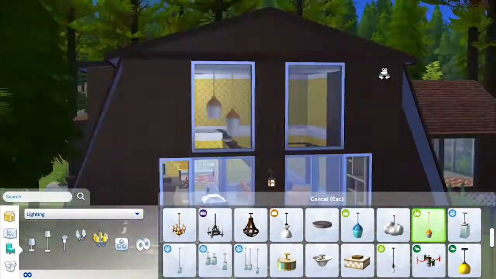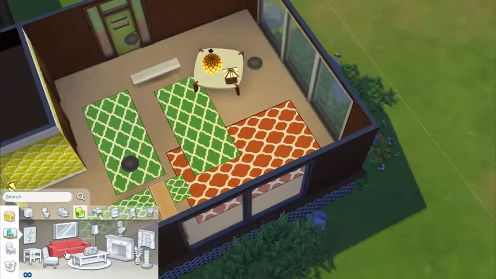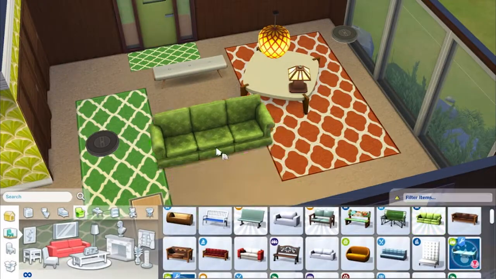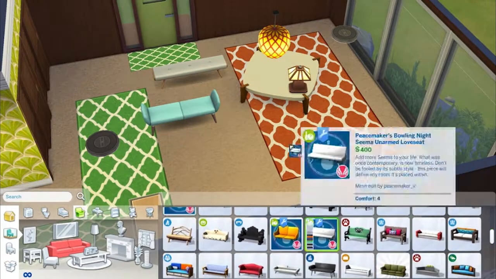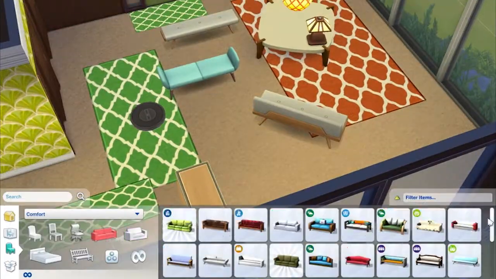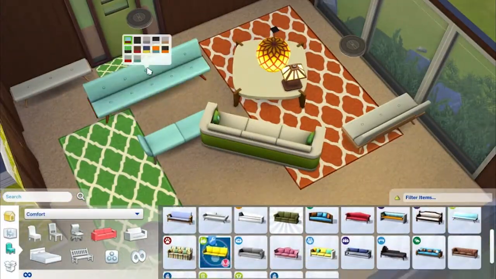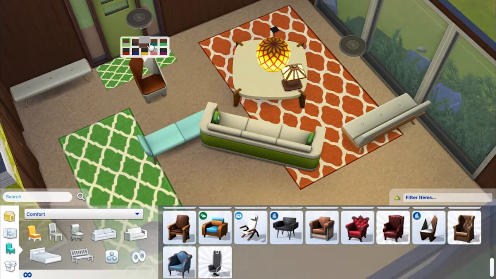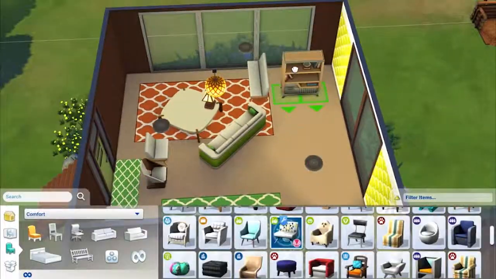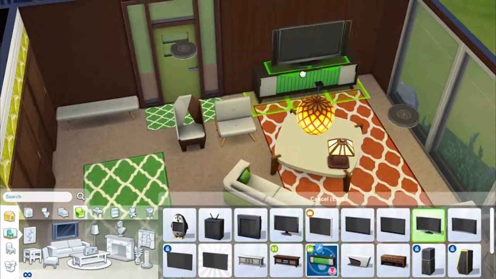I also had some trouble trying to figure out how to make the space seem taller with the decor items because I felt like I needed a decor item, some sort of wall piece that would go onto both the lower level and the top level, but I couldn't figure out which one I wanted to use. I tried out a bunch of different ones, and in the end I decided to go with the wall sculpture that we got from the Bowling Night stuff pack, the one that's filled with bowling memorabilia, which I kind of didn't want to include because I didn't want to make it necessary for the Sims who live in this house to be avid bowling fans, but I guess they are now. Moving on now to the family room.